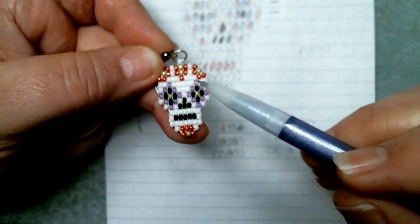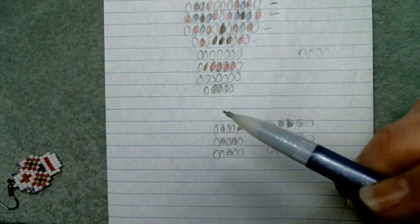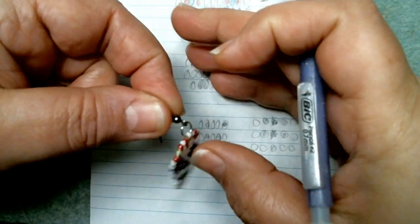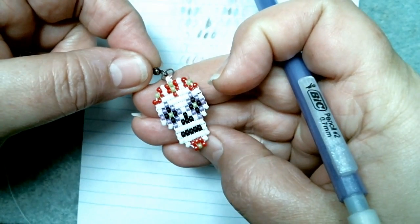So it looks like they sort of have flowers on the head and something on the chin, and I like the darker eyes on this one better around the eyes itself. It makes it look more like a skull. So I'll probably do darker eyes on the next one. So that's all you do, is you just make yourself your own little pattern, so that you can come up with what you want.